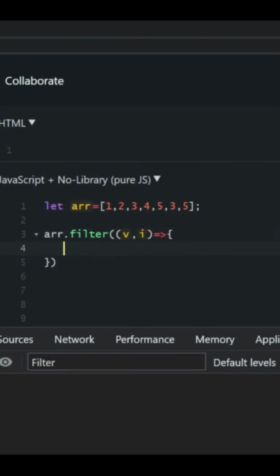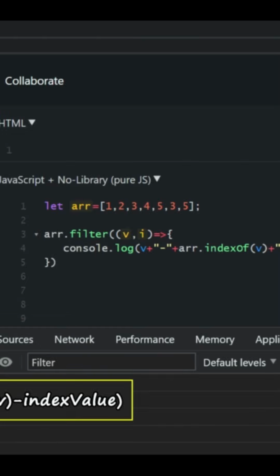Instead, to understand it clearly, I'm going to display a few values. The first thing I'm going to do is display the value v. Then let's also display the indexOf, with a separator in between. The second is I'm going to find the indexOf the value. Let's also display the i, that is the index of that value. This will give you the idea of what type of validation we'll have to put. Let me just run the code.